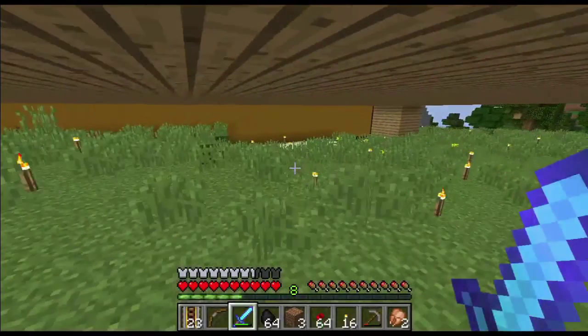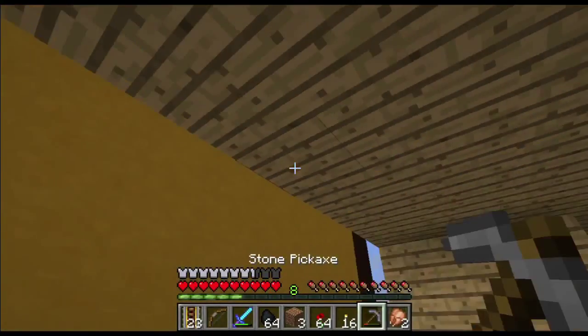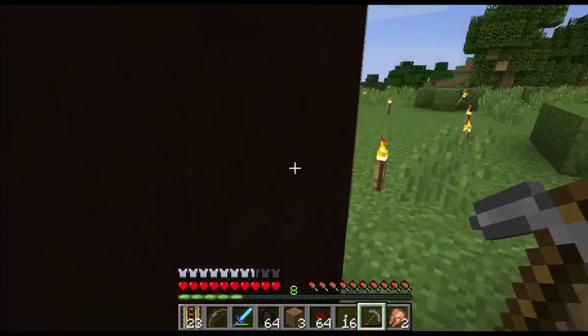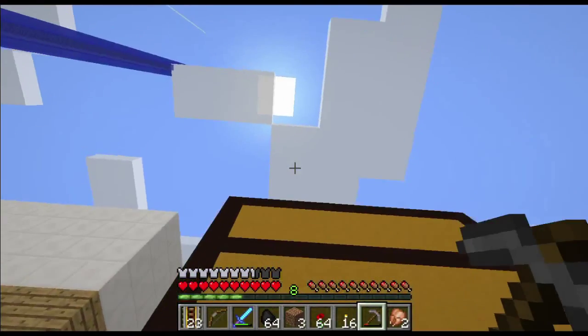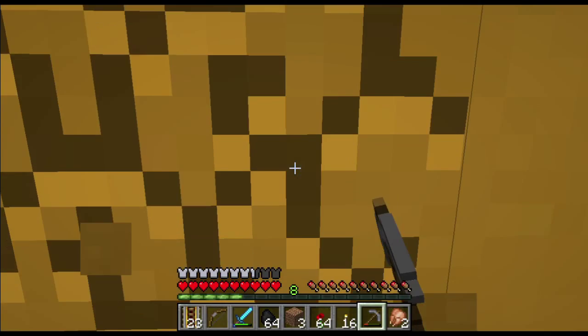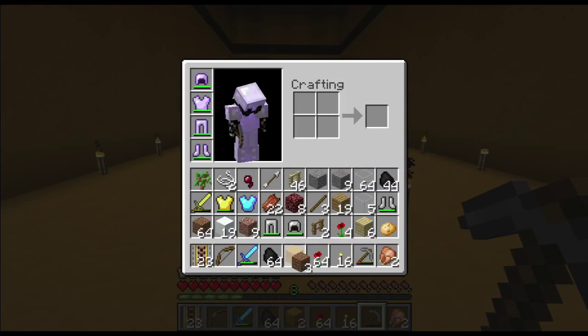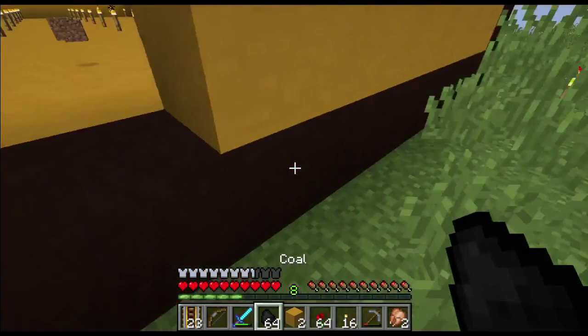Then the thing I was last working on in this house is this giant chest over here, which I was going to turn into my storage room. So I'd have this thing full of chests. As it is, it's just a giant hollow chest.